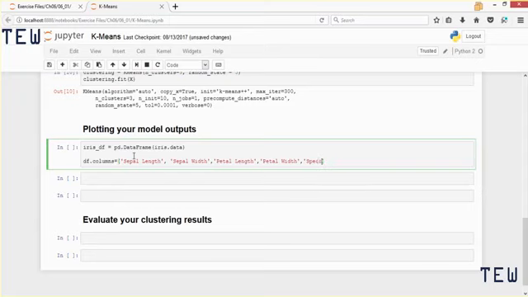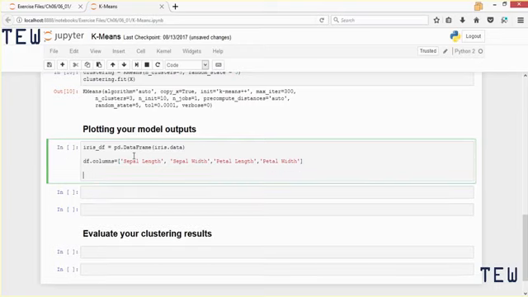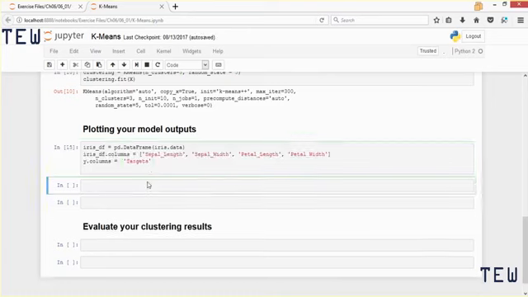Those are sepal length, sepal width, petal length, and petal width. And let's also set a column name for our target. So we will say y.columns is equal to target, and then I run it. Now let's create a color theme for our scatter chart.